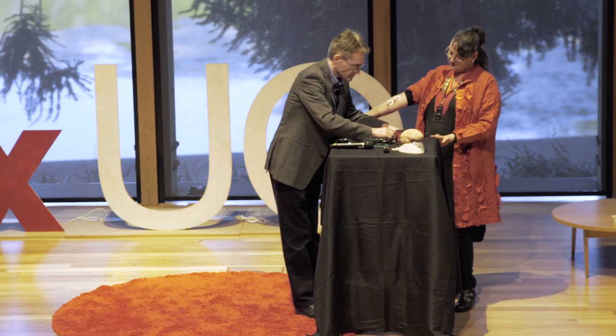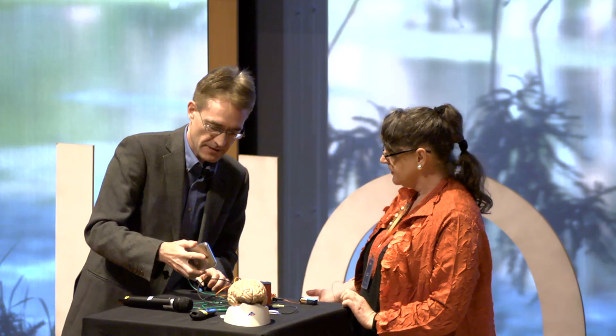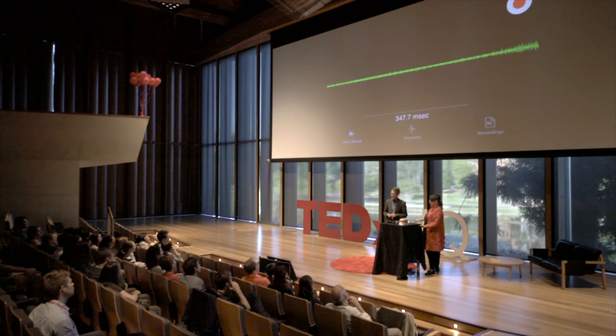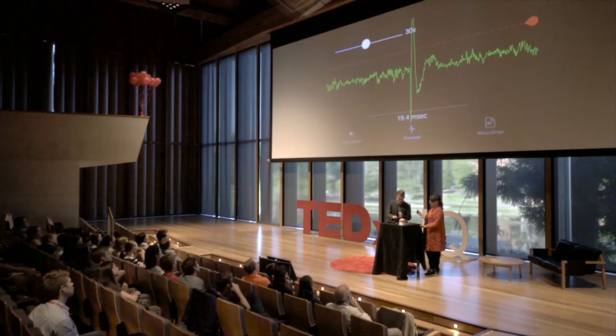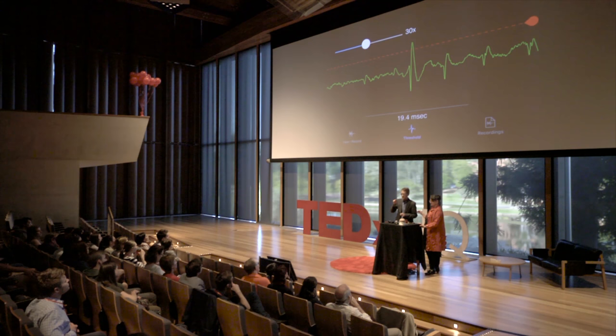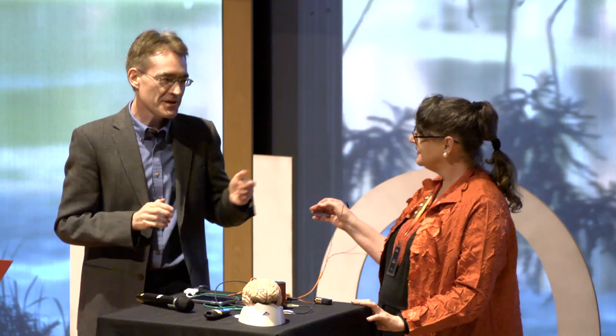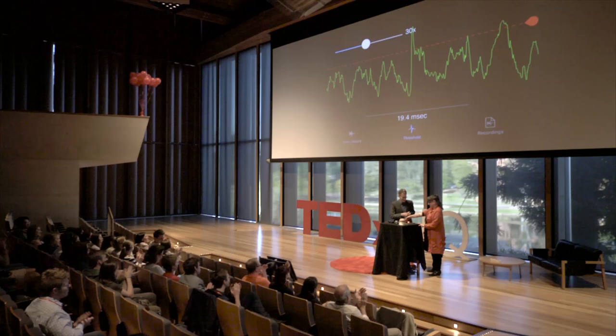We'll do one more thing before I let you go: we'll rewire this and plug it into an app on my phone. This is a simple device from a company called Backyard Brains in the US. Let's fire up this app. Now squeeze — we can see directly those patterns of nerve impulses. Squeeze really hard. We can threshold the signal, and what we're seeing is the average of all the patterns that go over a certain level. That spike in the middle is the shape of one of those individual nerve impulses. Thank you very much, Janet — please give her a round of applause!